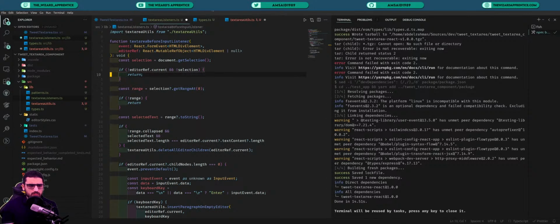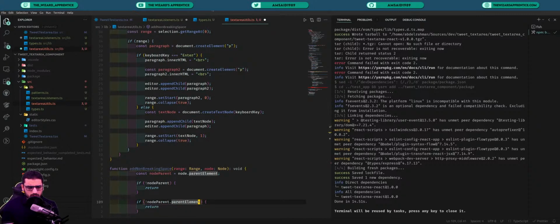This should be all, because if any of them is false, it should just exit. So we're going to do the same here. Just add this one in here, and we don't need this anymore.